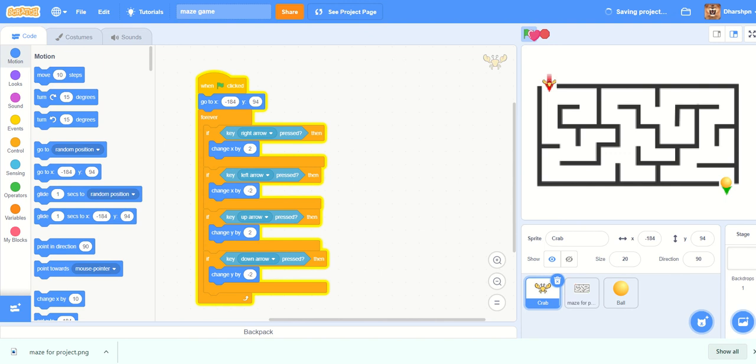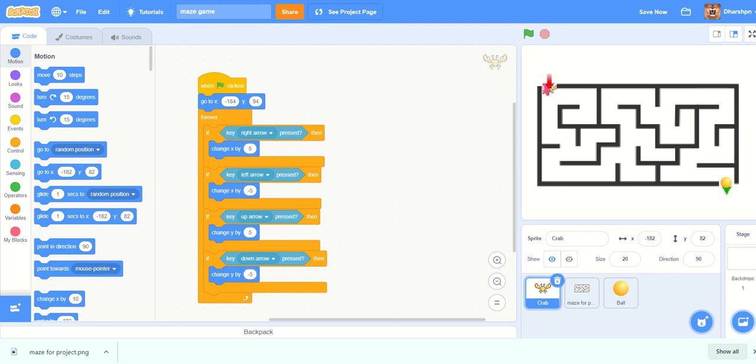Now it will be perfect for playing, but it looks so slow. So I'm just putting this for my game. For mine, you can even add minus 5. Yeah, I'm just adding 5. It's your wish. You can put 50, 20 as your map size. Maze size. If the maze is too big, you can increase the speed of it.